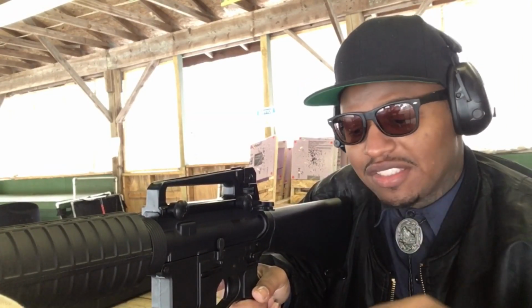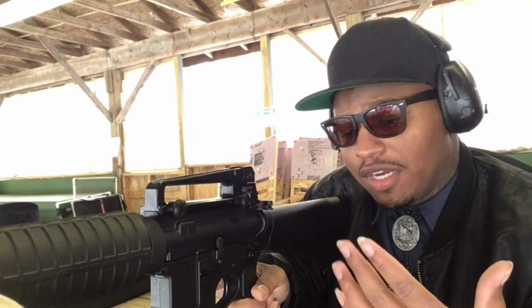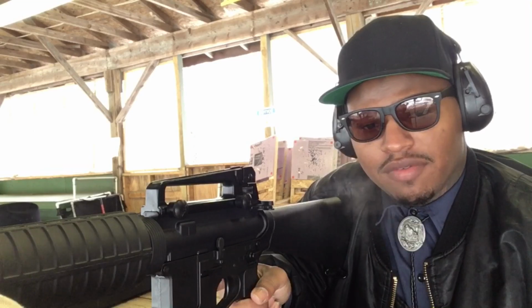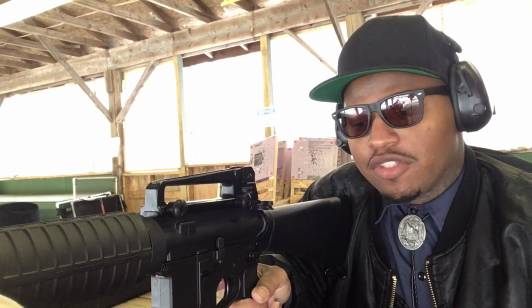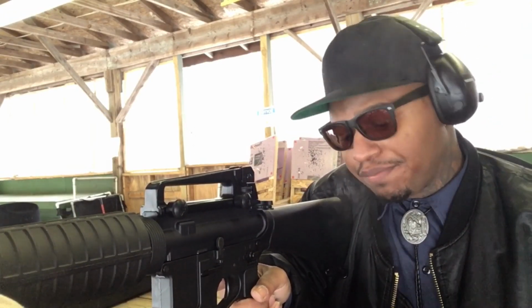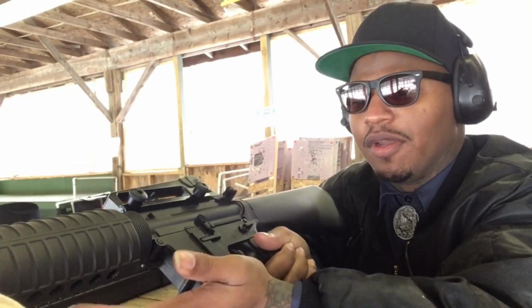So pay attention. This is the KCI mag, just in case any of you wanted to obtain one, or if you were on the fence about the reliability aspect of them. This one has been loaded for a while now, and I've shot it before after being loaded for a year and it hadn't missed a beat. So just pay attention and decide whether or not you want to get one for yourselves. Like I said, I'm going to start off with the 10 round, and then we'll go from there.